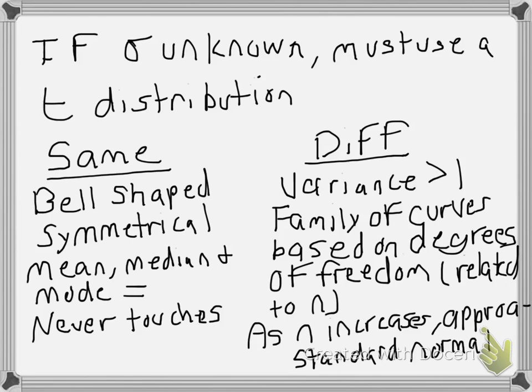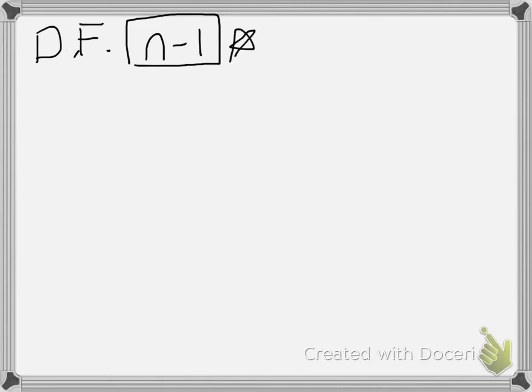Okay, so what next? Degrees of freedom. I usually write that as df. You all can certainly write that as df too. For these, when we're dealing with a t distribution, the degrees of freedom are n, which is the sample size, minus 1. A lot of people like to forget to subtract 1. I don't know why. It's very important. That's why I put a box around it and a star and things like that. But the degrees of freedom is n minus 1.